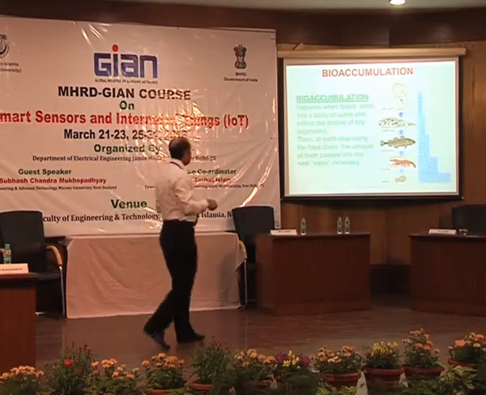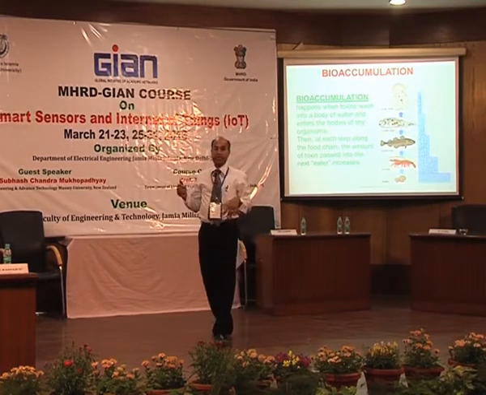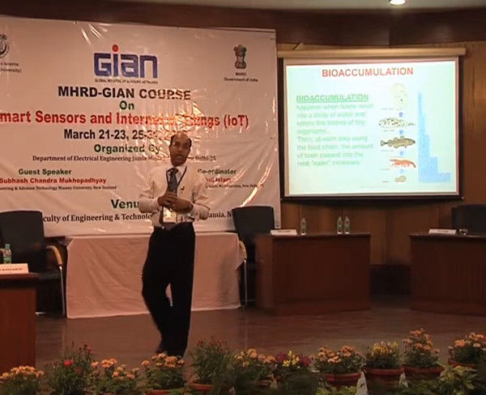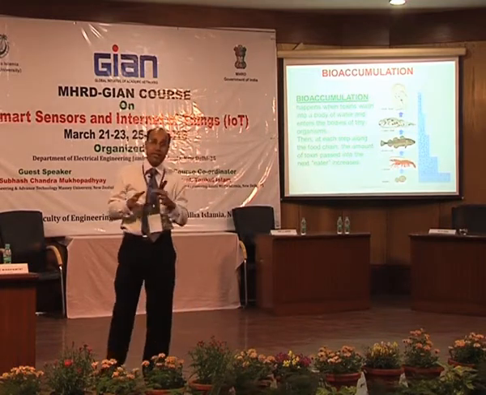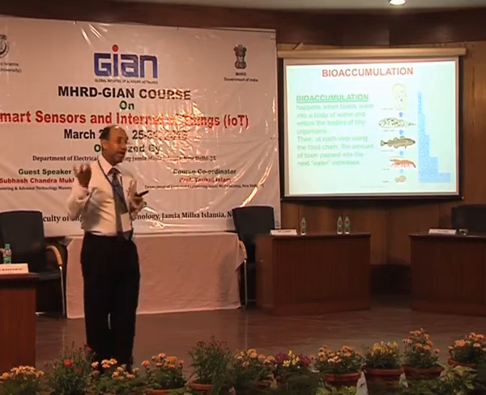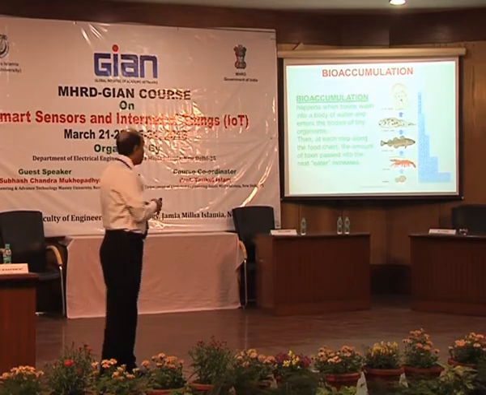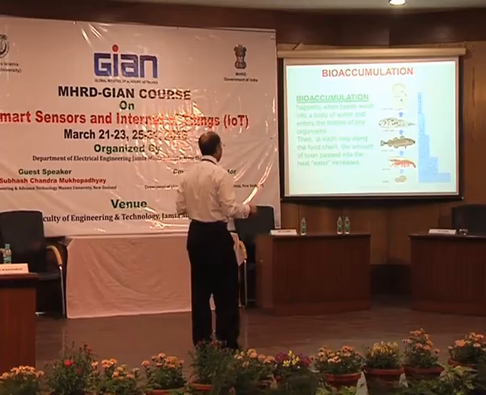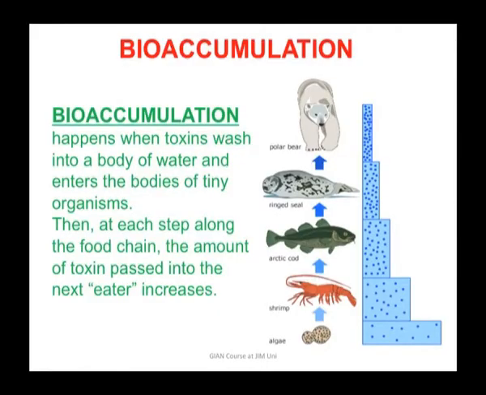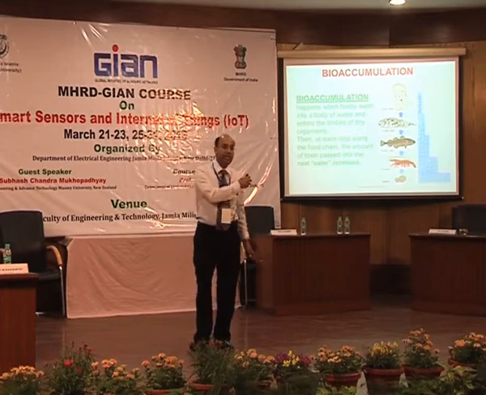And then this bioaccumulation, which I was talking about. If the water gets polluted, you have that blue algae and other types of algae, other types of grass, they grow. So that is always an indication that water gets polluted. So if you have a sensor, you can measure the level. So algae, and then it's eaten by shrimp or other animal, fish. Now it can go, instead of seal or bear, it can go to human. So we can consume.